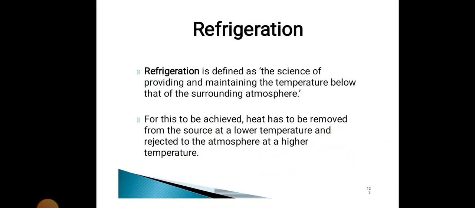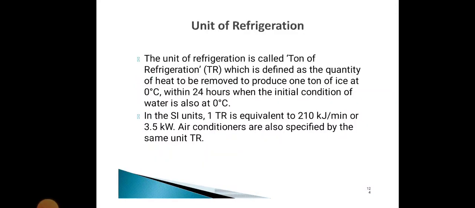Refrigeration is defined as the science of providing and maintaining a temperature below that of the surrounding atmosphere. That is, the aim is to cool some product or space to the required temperature. For this to be achieved, heat has to be removed from the source at a lower temperature and rejected to the atmosphere at a higher temperature.